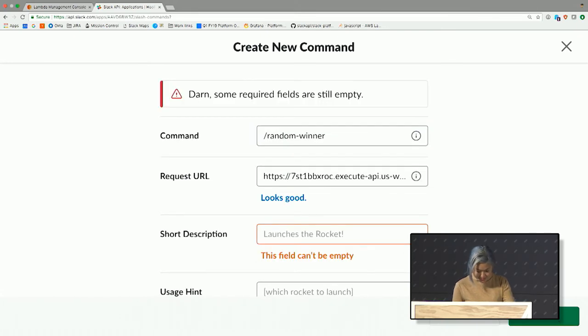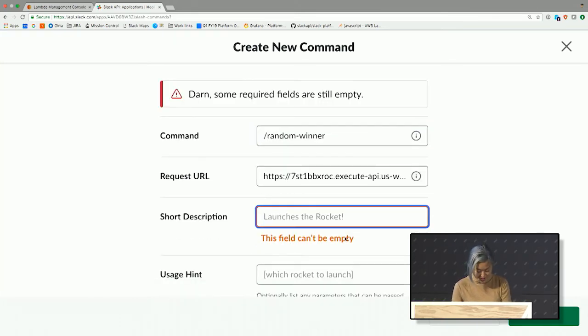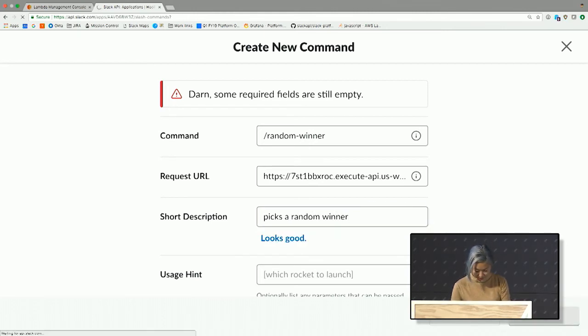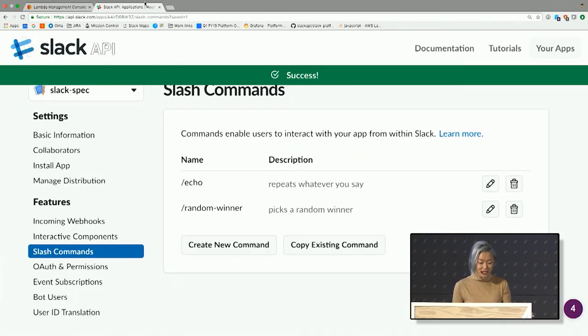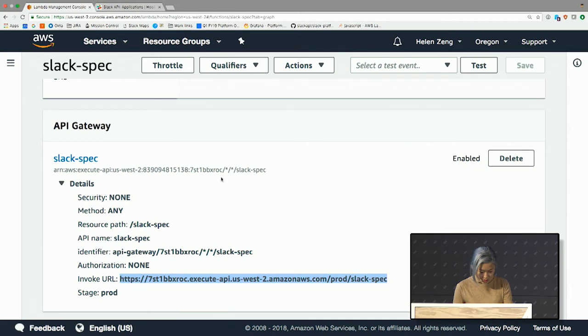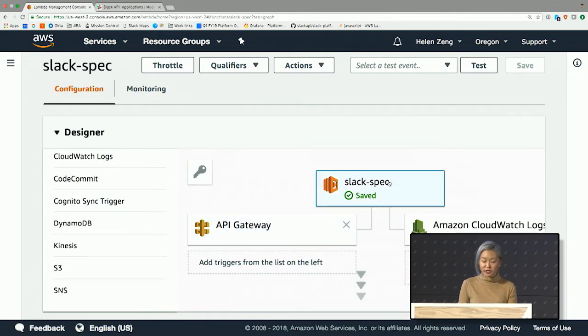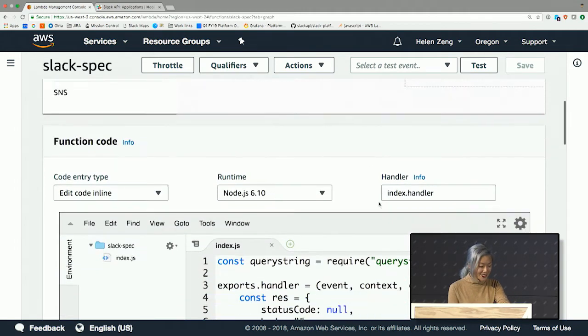I'll save it. Oh, short description, right. Picks a random winner. Save that. And now we have two / commands on our app. So now all we have to do is go ahead and implement that.